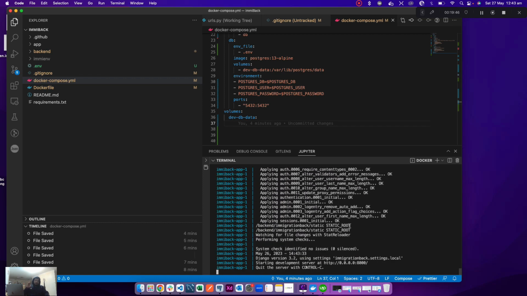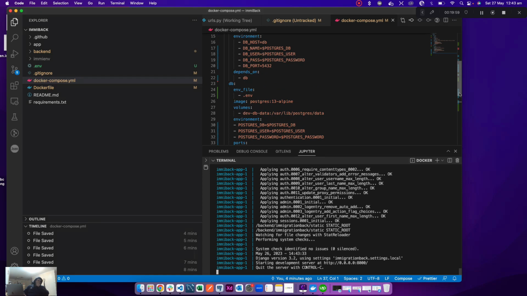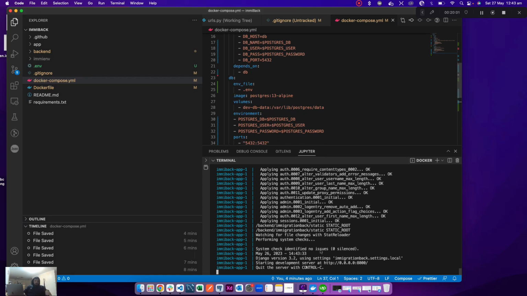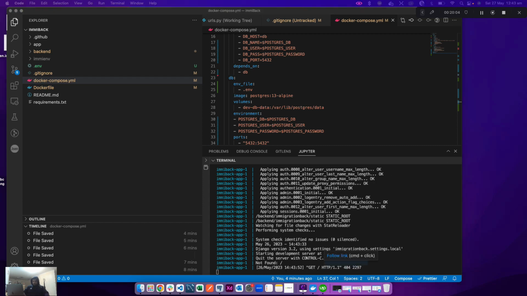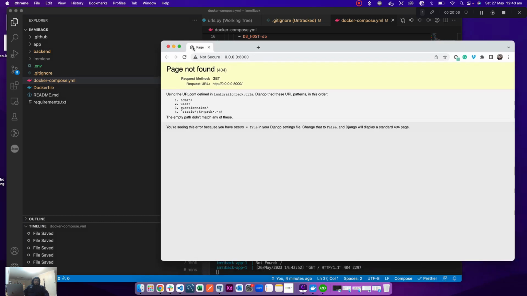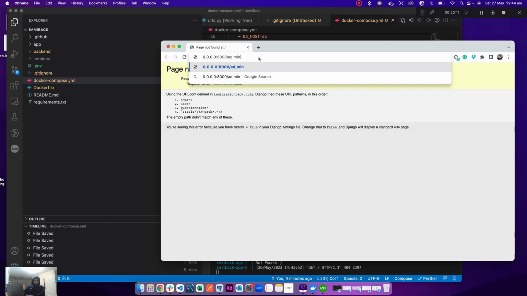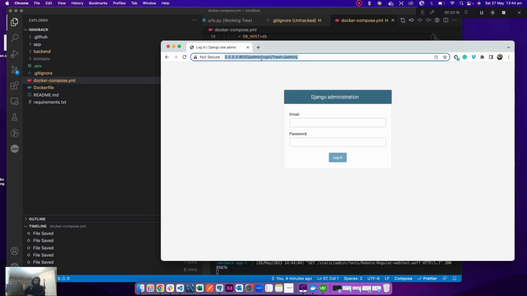Okay, I don't know why that issue came before, but just stopping the container again and restarting it somehow managed to get it running. Maybe it was a caching issue, I was not aware, but something to possibly investigate. I will look into this maybe later on. But let's see what we get when we go to port 8000. And splendid. Let me just go to admin. I can see my login Django admin site.